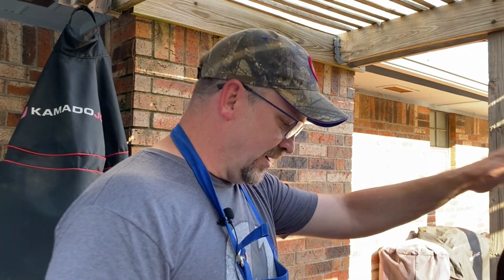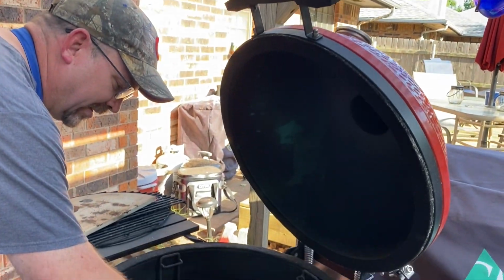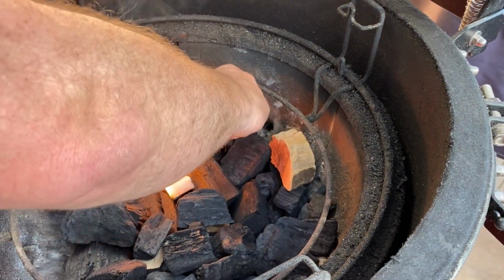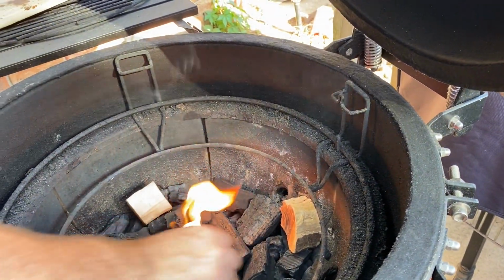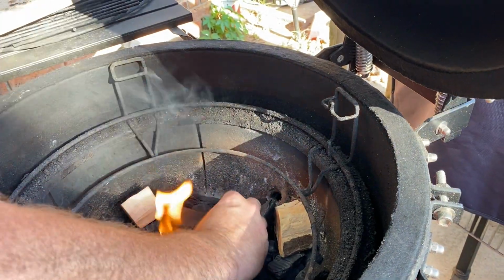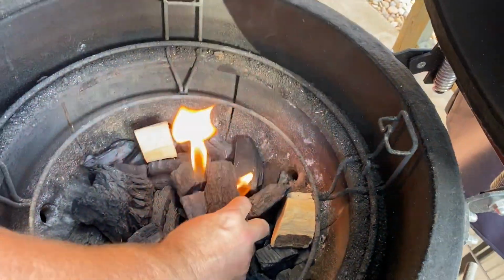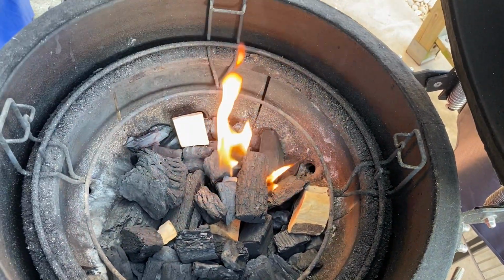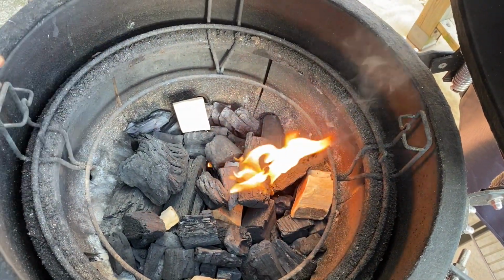So the first thing we need to do on this cook is fire up the Kamado and get it up to heat. So what I'll do is I'm just gonna come down in here and start this fire starter right here, and then get a little bit of charcoal over the top of it. And if you can see, I kind of got some chunks of apple wood in there, and that'll get that smoke going for us.